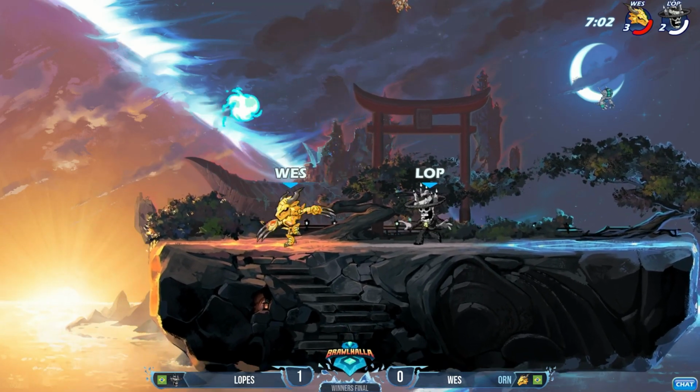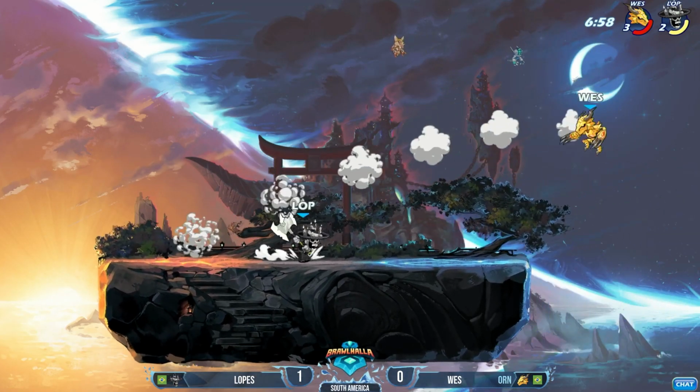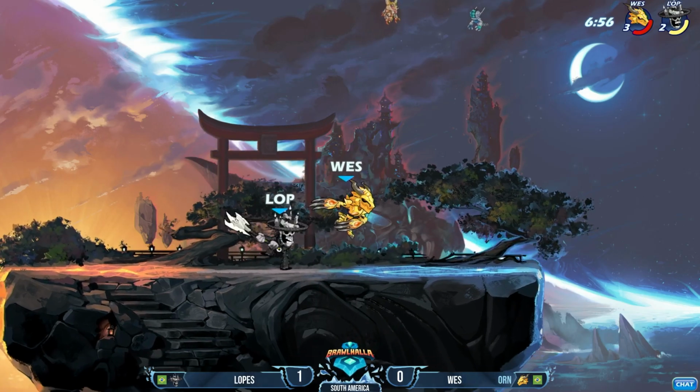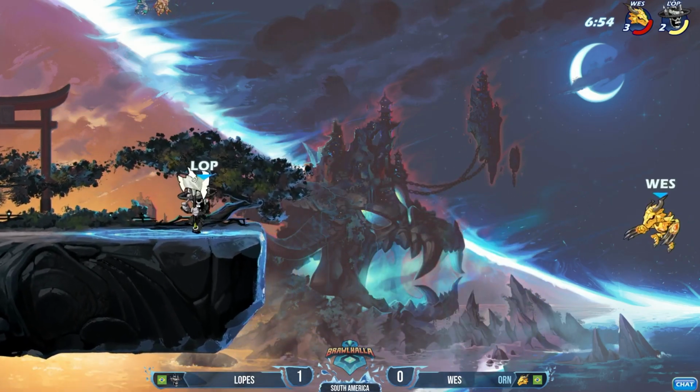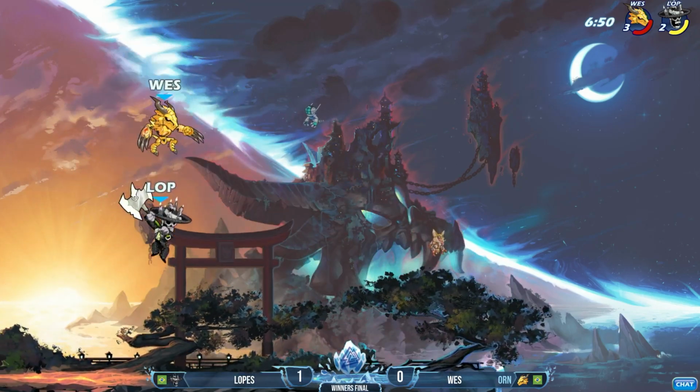There were so many moments in like the last 10 seconds where one move that would have absolutely KO'd happened to be dodged through at the right time from these players. So that first stock could have gone to either player at like 5 different times.